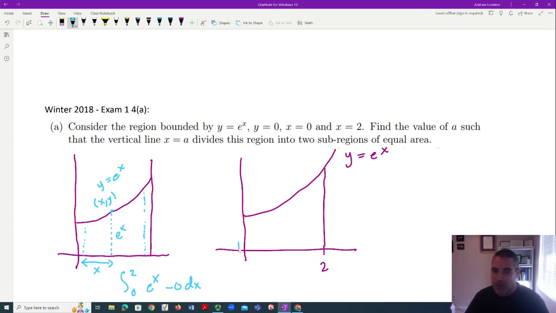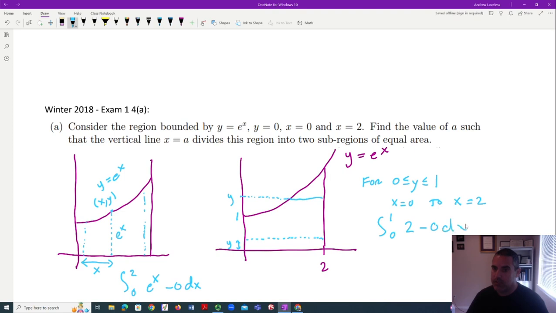If you wanted to do the problem in terms of y, it actually is a little bit harder. Because you can see that sometimes you're going from 0 to 2, and then if your y gets up here, you're going from this function to this function. So it changes. There are two distinct patterns. How would we do that? Well, what we would say is for 0 less than or equal to y less than or equal to 1, I think that's where this is, the x goes from x equals 0 to x equals 2. That would be one pattern we're spotting. And if we were setting that up as an integral, it would look like this. The integral from 0 to 1 of 2 minus 0 dx. And that would find the area of this box. You really don't need calculus to do it. It's just going to be 2 times 1, which is 2, which is exactly what this is.